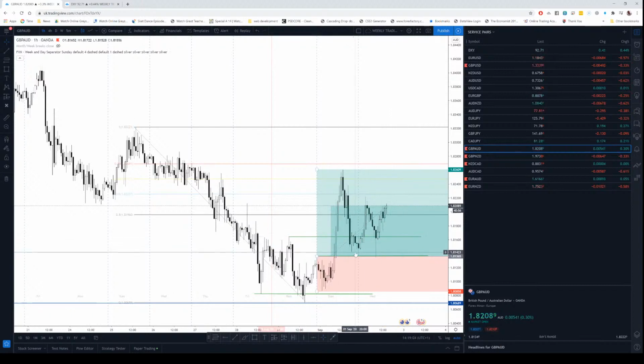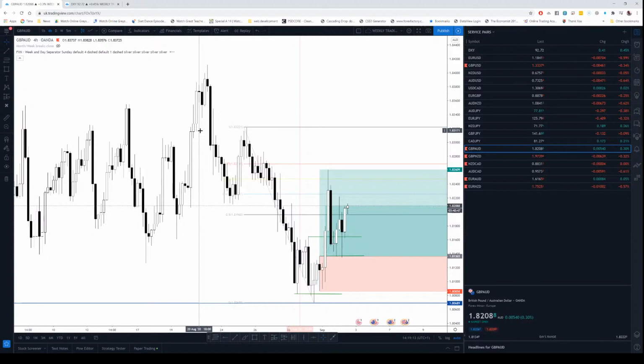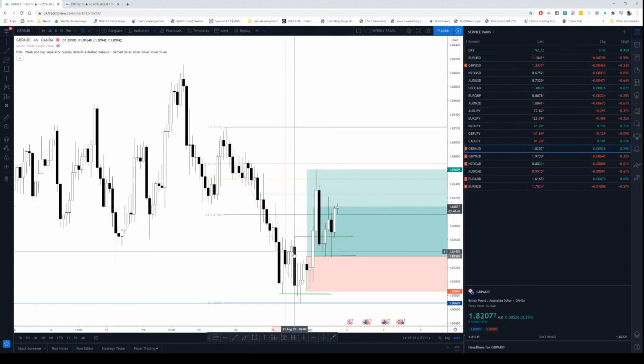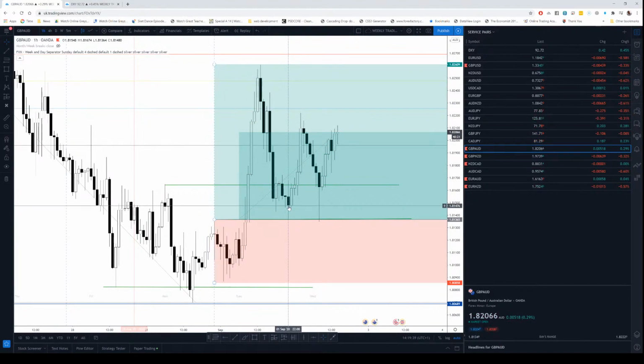We have been long since this morning. That was a beautiful entry. So it's similar to what we are looking at, the CAD yen. This is what I'm looking for. On the 4-hour, price came all the way down to take out this low and then reject it. Once price closes above this, you can buy or you can wait for retracement. Yesterday I didn't catch this long, and I couldn't catch this long as well, because when this long happened, I think around 10, I was doing daddy's duty, so I didn't see none of this.